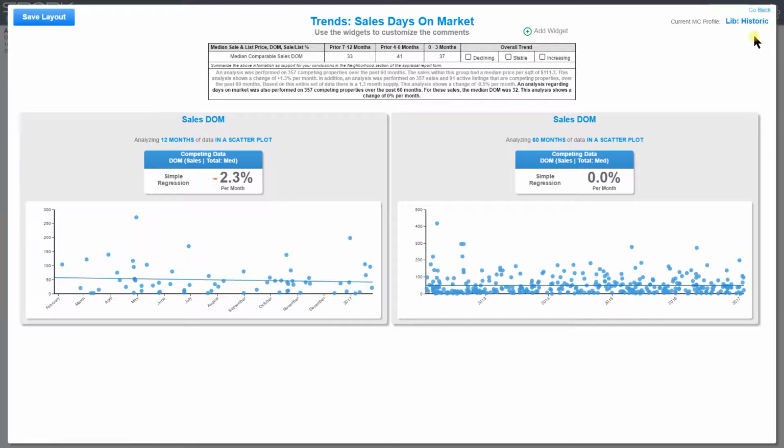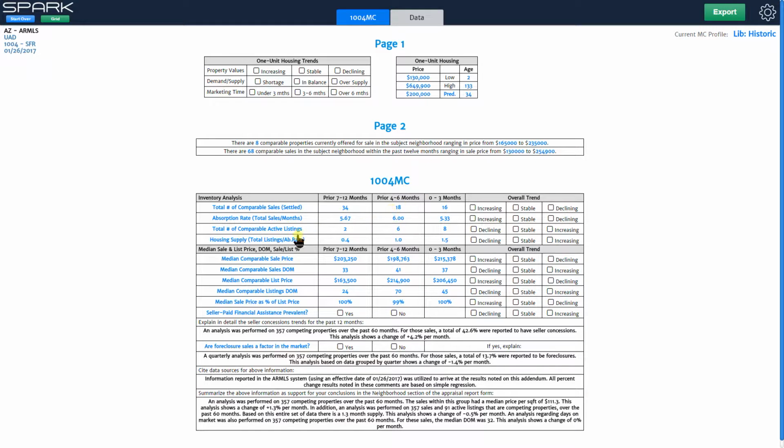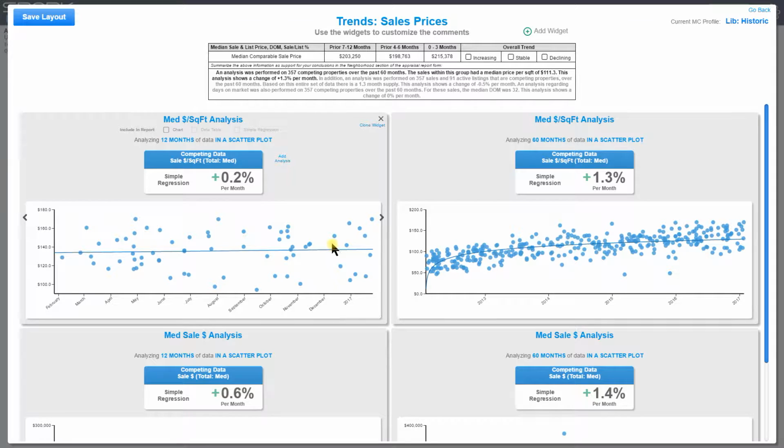Essentially, the historic and neighborhood profiles are really nice if your subject property is complex, or if it's rural and you have very few competing properties to work with. Let's say you only have 5 or even fewer to work with, then it's hard to know what your market is doing based on that analysis alone for a year. But with historic, you have 5 years' worth of data to look at what the trend is doing. Or with that previous neighborhood profile, you could use the broader neighborhood data to help support or help you even know what your market is doing.